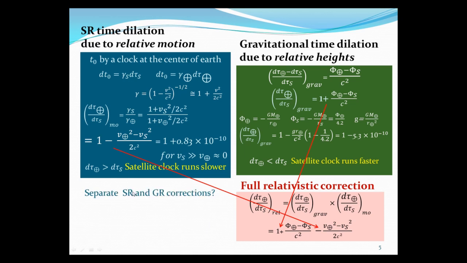And in this derivation, we used special relativity time dilation and general relativity time dilation, and you will wonder whether they are somehow separate. No, actually, in the full relativistic formalism, which we're going to study, gravity is modeled as curved space-time. They both come out in one go. Actually, it's not surprising: special relativity is simply due to kinematics, due to the fact that we work in space and time, and then gravity is modeled as curvature of space-time. But for curved space-time, it comes out in the wash.